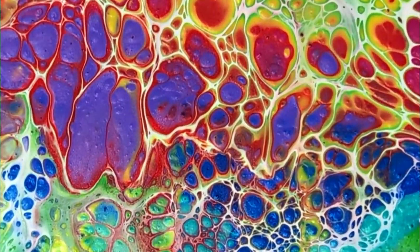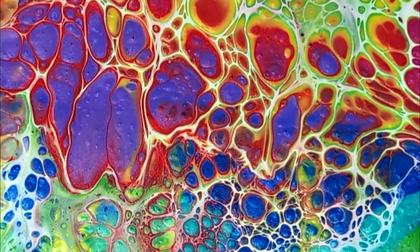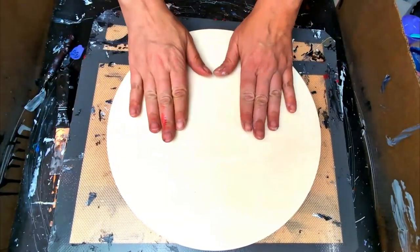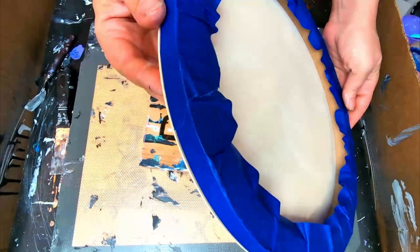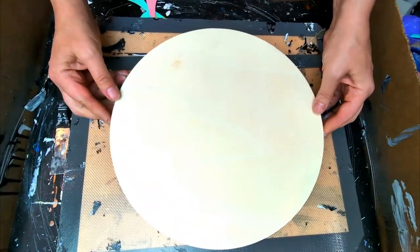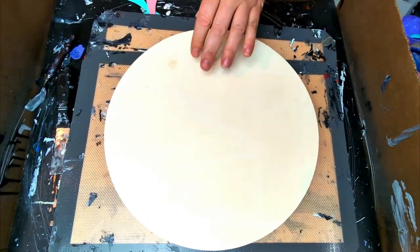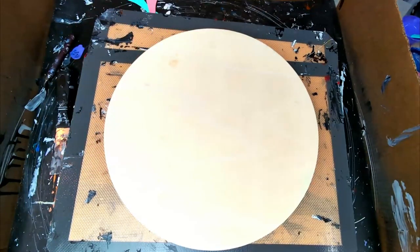All right, I'm going to grab a 12-inch round and I will be back. All right, I'm back. This here is a 12-inch round. I taped off the back and the sides for just a little more protection. It looks a little neater, I guess.